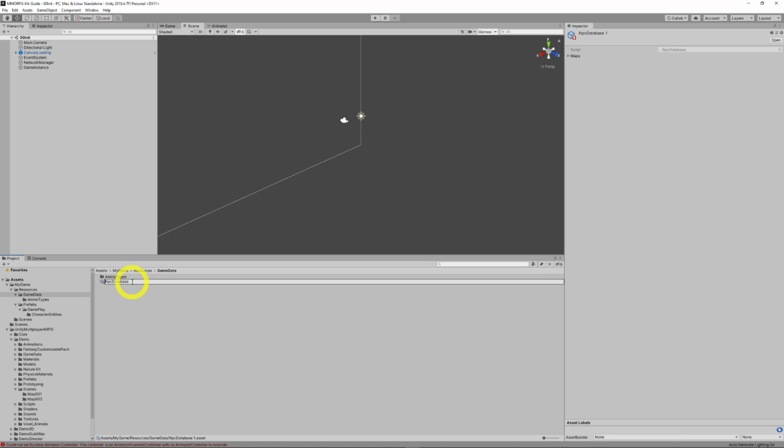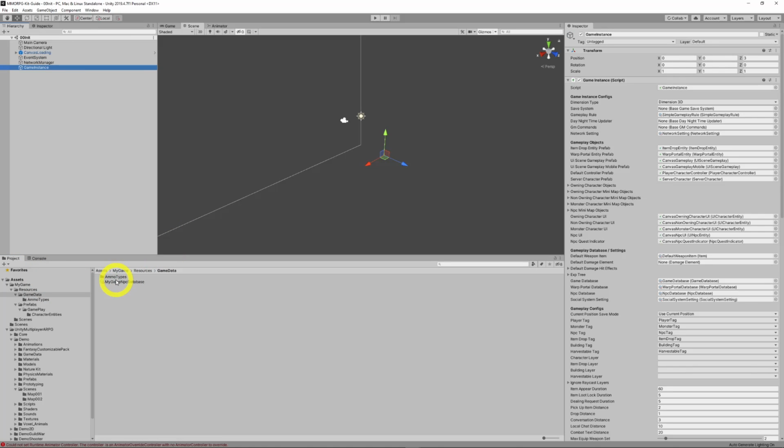and I prefix these database entities, from the kit, with my own game name, so that when we replace the kit demo one with mine, at a glance we can look through all of these and see that I haven't changed Warp Portal, I haven't changed Social System, but my game database I have changed. So I know that if I do an update of the demo, this other stuff's going to get blown away, but any of my changes in this won't be.